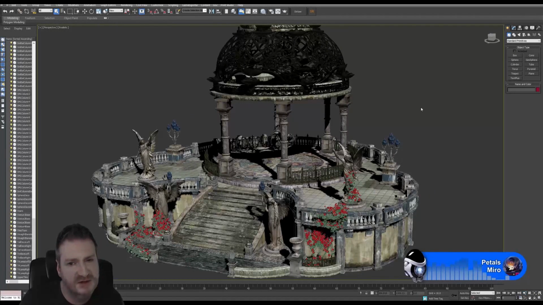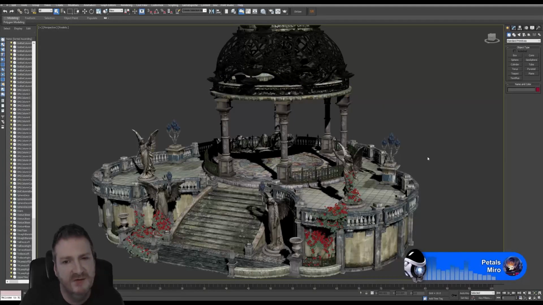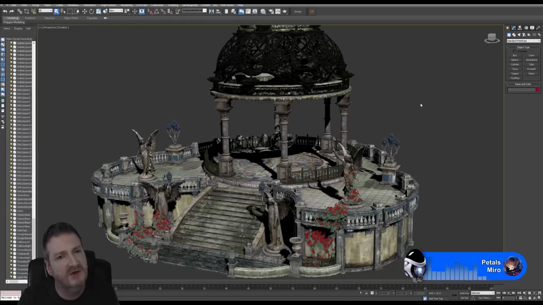So our plan of attack for tomorrow will be attaching all these different pieces of geometry as one mesh, except for the angel statues and the vines. I want them separate. So we'll attach everything as one mesh. We can export the model so we can import it into Eon View and start working on fixing up some of the materials in View before we start creating a full-on 3D environment for it and doing some beauty renders using radiosity in View.